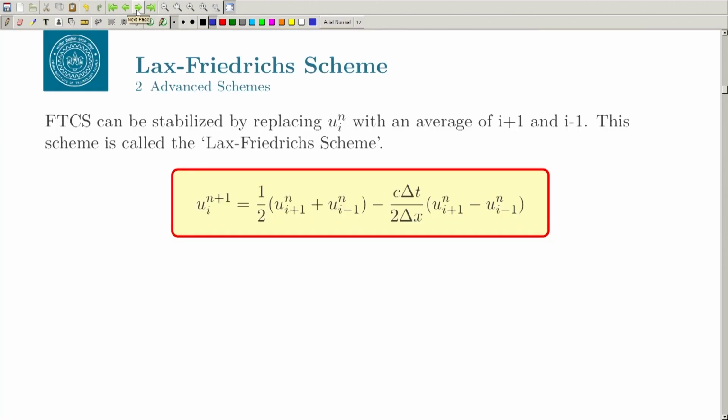Now, let us look at some advanced schemes which are derived from the FTCS scheme. So, what is our target? We want to use the characteristic of our FTCS scheme, that means we do not want too much dissipative error, but we want to make it stable, right. So, the first way to do it was done by Lax. Lax is a very famous mathematician, he proposed many schemes. We talked about the Lax equivalence theorem, we will talk about the Lax-Wendroff scheme and many more schemes. So, this is the Lax-Friedrichs scheme, also called the Lax scheme, proposed by Peter Lax.